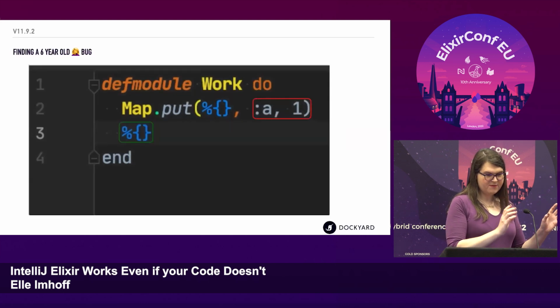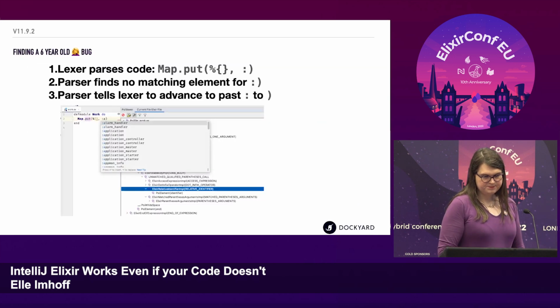So even though the map on line 3 gets highlighted correctly, line 2 never recovers. Part of the reason I originally picked using JetBrains lexing and parsing libraries instead of using Elixir directly is that it has automatic error recovery. The parser will automatically shift the lexing around an error, but there's a hesitation and the user can see the lexer and parser take time to recover, which is unexpected.